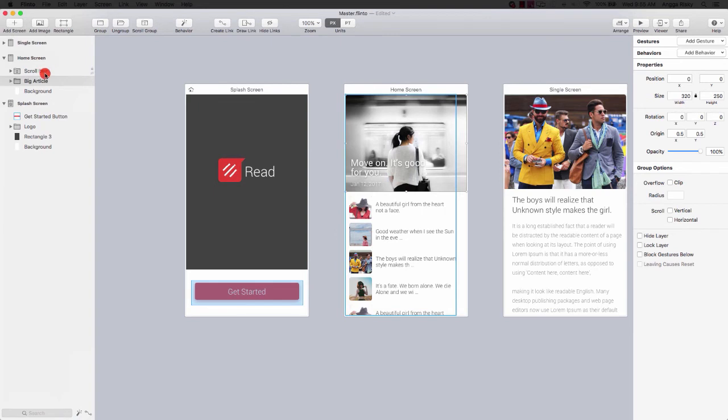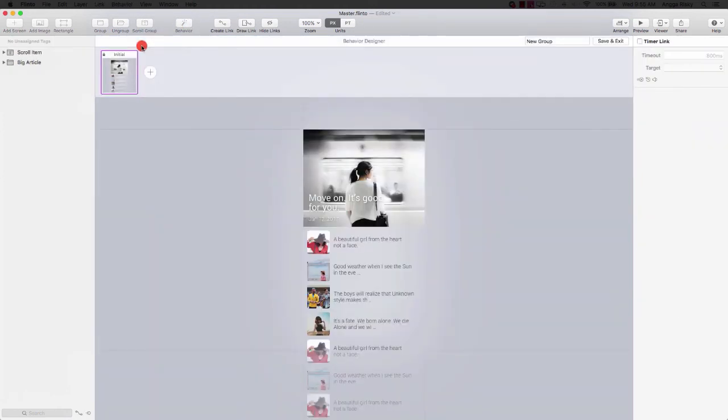Okay, so we have two groups here, so I want to select all of them, and then Behavior, so it shall be like this. And we need to create a new state here, new state.